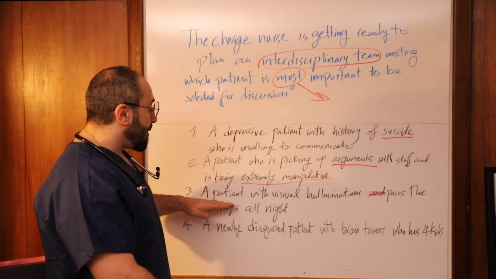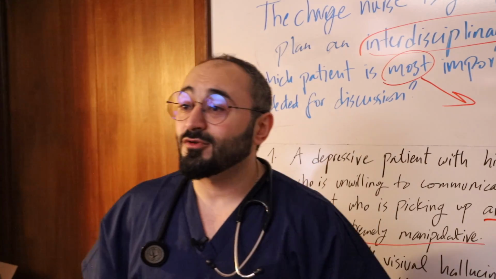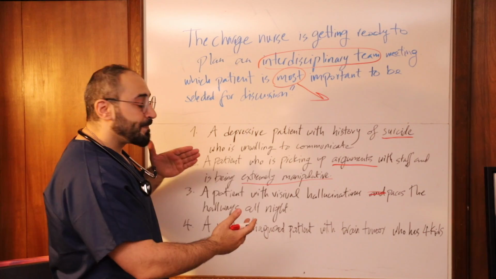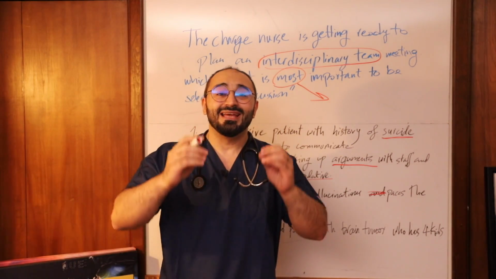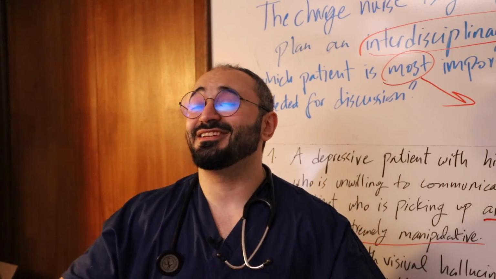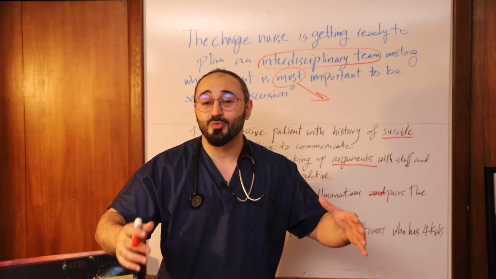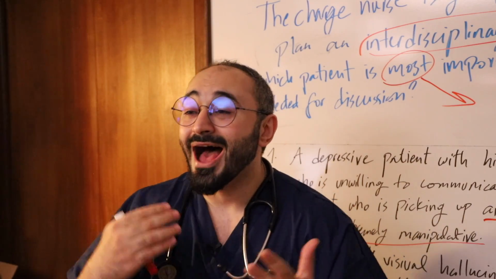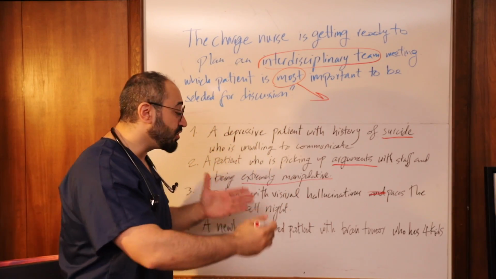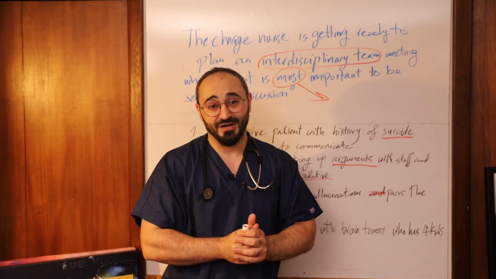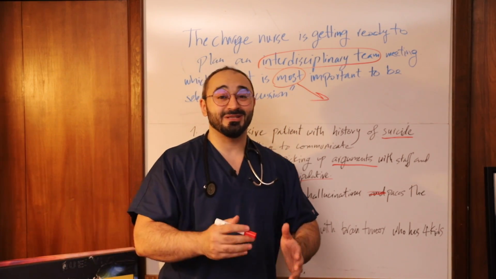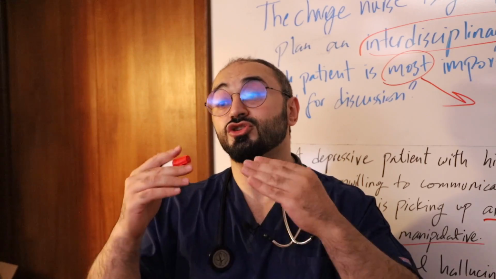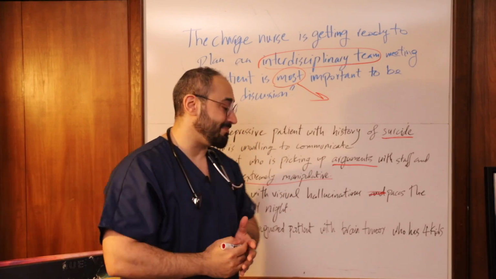All right. So visual hallucination and a patient pacing the floor all night. This is a schizophrenia patient, all right? With a schizophrenia patient, do I need an interdisciplinary team meeting? This patient actually does not need to be discussed in a conference room with different team members. Usually nurses who work on psych units are highly trained and professional and they can deal with those acute episodes of schizophrenia. So there's no indication to discuss this patient, because he's not causing harm. There's no conflict here, so there's no need to discuss him in an interdisciplinary team meeting, all right?